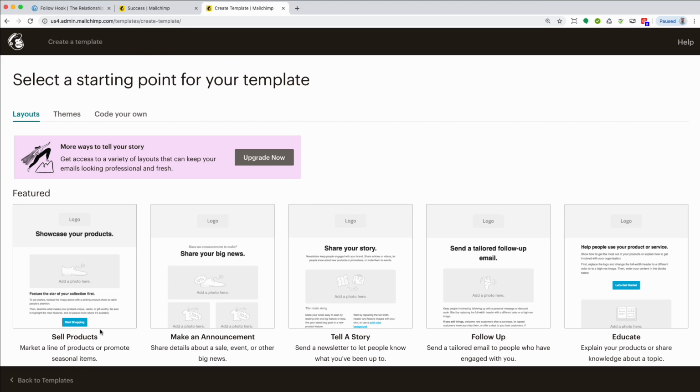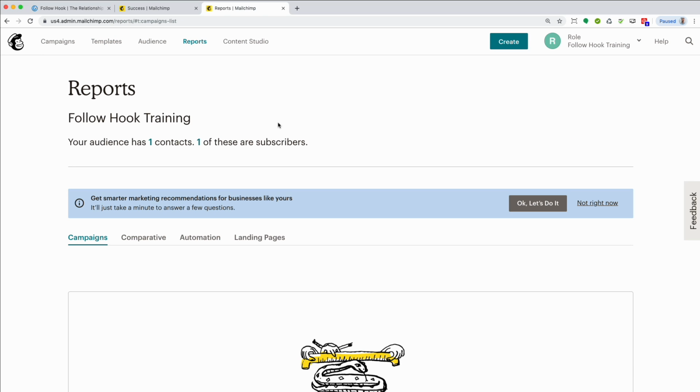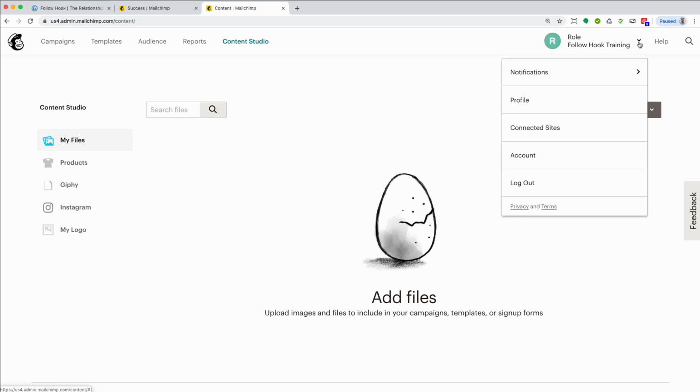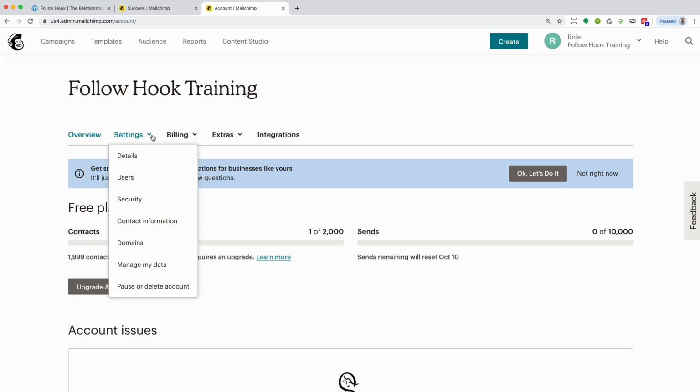Let's go ahead and click back to templates down here on the bottom. And one thing to know about Mailchimp is they like to use the bottom for additional navigation. So if you can't figure out where to go at the top, look on the bottom and it's probably down here. Okay, we talked about audience already. Reports. Reports is something you're going to look at when you have email campaigns or automation going. Again, we'll cover that in another lesson. And then Content Studio is where a lot of your media is uploaded that you're using in your campaigns. Other common sense things, if you click up on the top right and go to Account, you can change different things about your account like billing, different settings, etc.